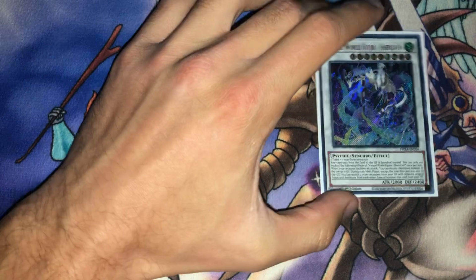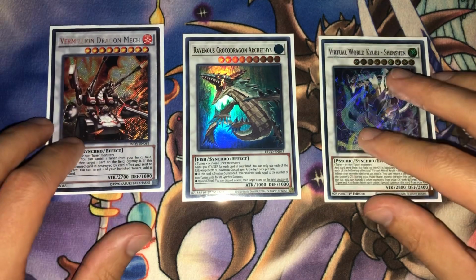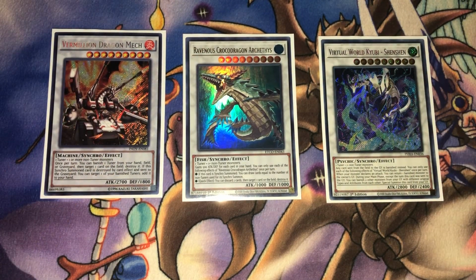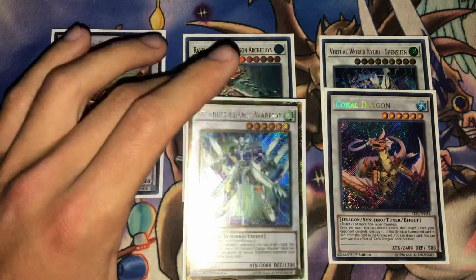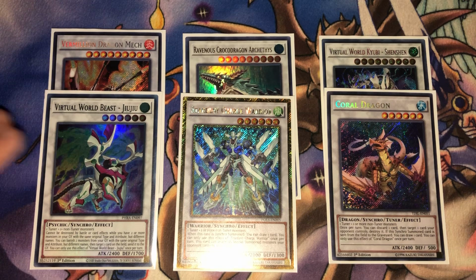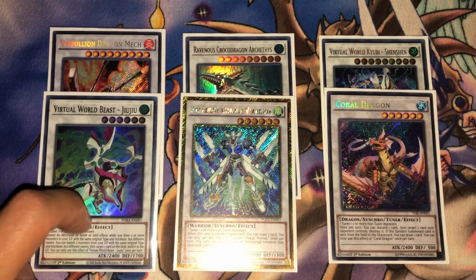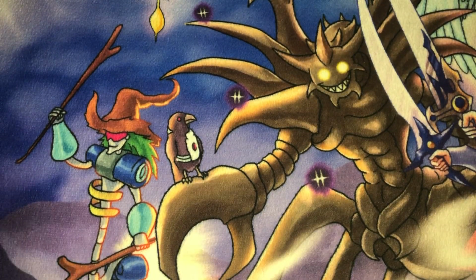So let's take a look at the extra deck really quick. This is standard. It hasn't changed, I think, since I've shown you guys my profiles, but the one Shenshen, the one Croco, and the one Vermilion Dragon Mech, very standard. The one Coral Dragon, the one Stardust Charge Warrior, and the one Juju. I think I cut Juju last time, but I put it back in because this card's ridiculous. So yeah, play those. They're all really strong.